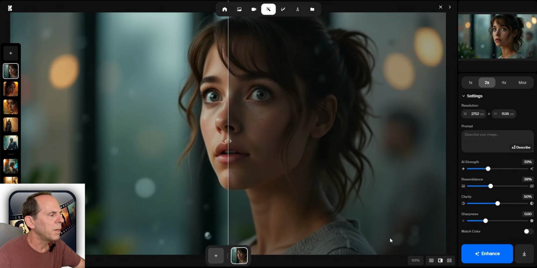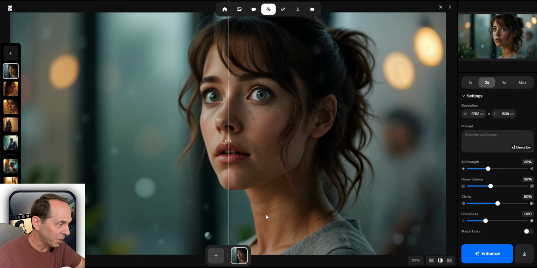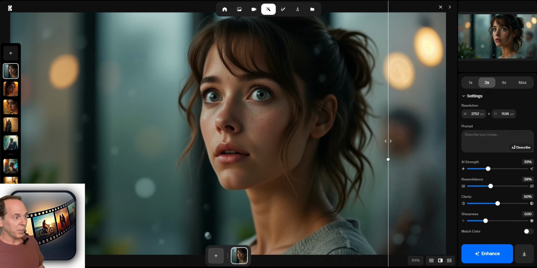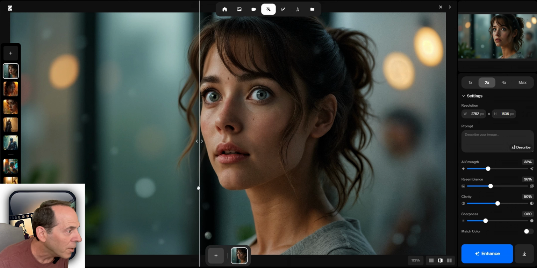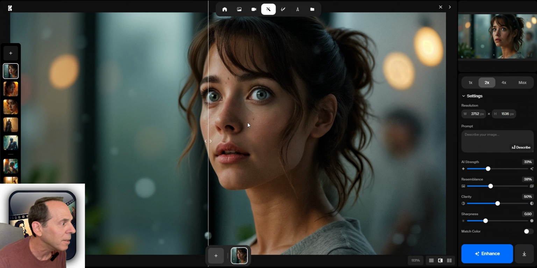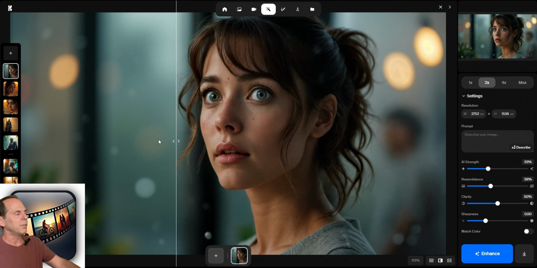Okay, now we're back, and we have the enhanced image. This is a slider, so this slides between the old image and the new image. And as you can see, as I slide past her hair, you can see the details. You can see the change, how much more realistic the eyes begin to look. There's more texture in the lips. And again, it's generative. So what's happened is we've got a little artifact here. I've generated some spots, but I think I can live with that, especially because this would be used in a moving scene. So go ahead and download this.